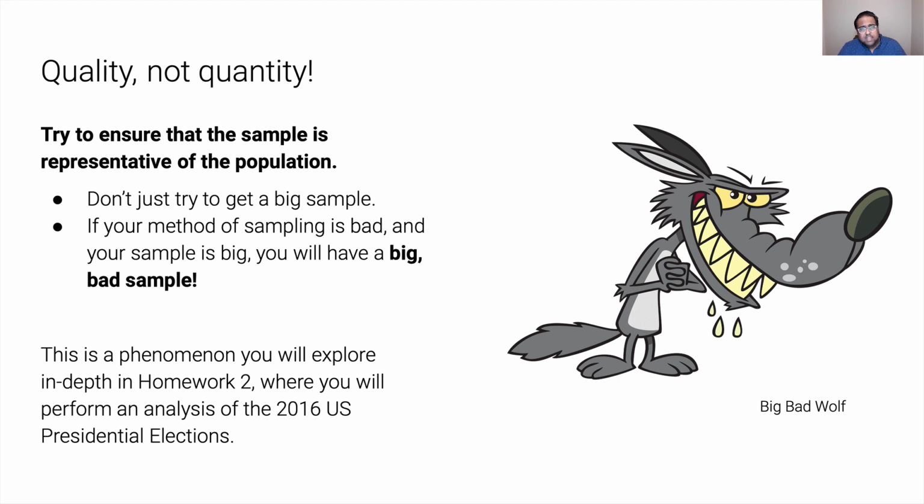And this is a phenomenon that you will explore in homework 2 of this class, where you will perform a post-analysis of the 2016 US presidential elections. And the result is very, very cool. But in general, what you need to know is that just having a big sample doesn't actually make your sample good. And in the next video, we will start off with another example, in addition to the 2016 US presidential elections, where a big sample wasn't necessarily a good sample.